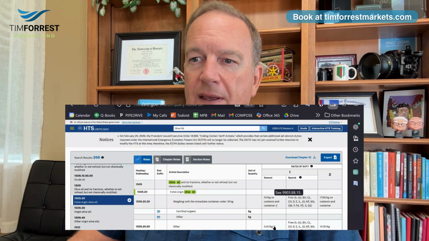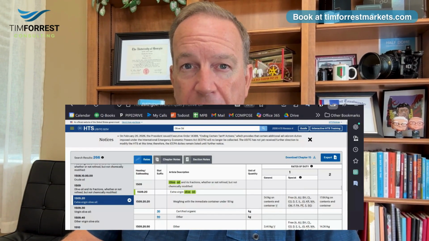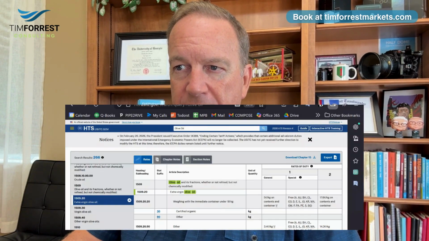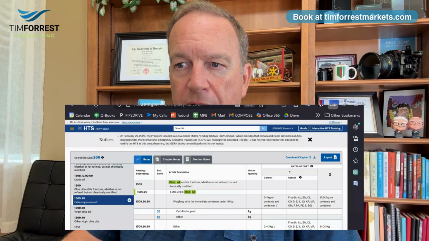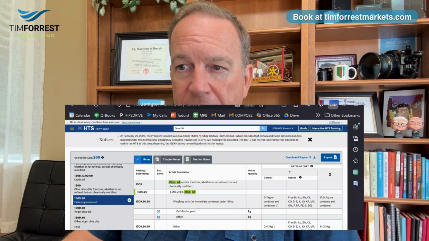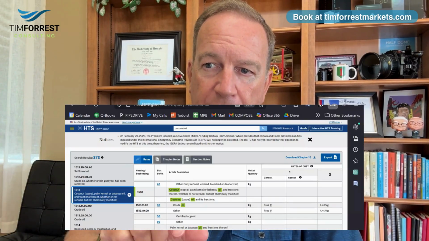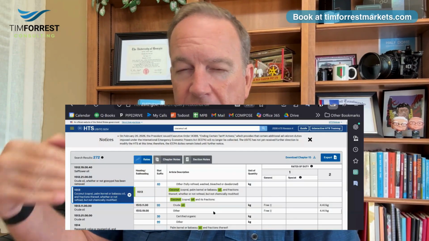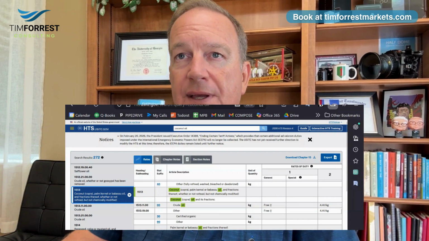But again, here we've got a special note. So the 301 note, we know that the China note is here for olive oil. So if the olive oil comes from China, we're going to add the 7.5%. And then also we're going to have the section 122 that I mentioned earlier. It's going to stack on top of this, whether we're at 3.4 cents per kilogram, or if it's free, we're going to have an additional 10% unless we're exempt. And so that's how we handle that.